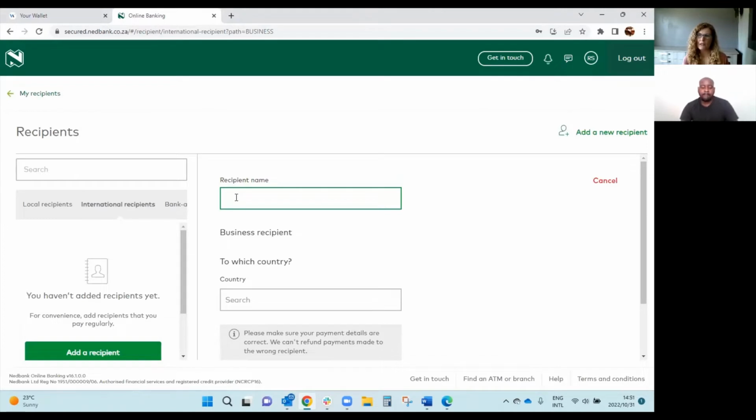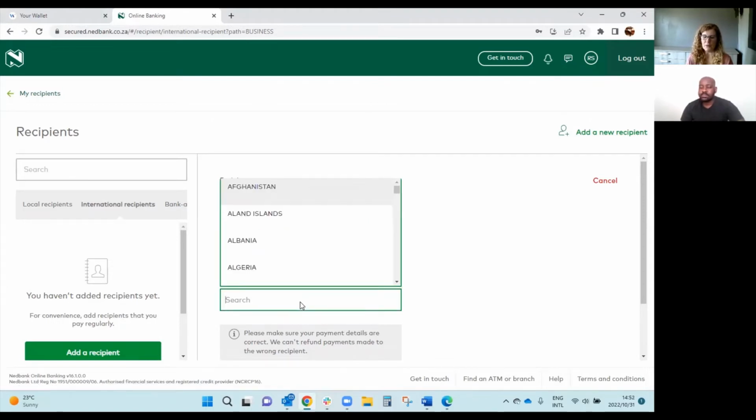Okay. So here, Rodney, my advice is always to please take the information from the platform, copy and paste it to prevent any human error. So obviously the recipient name here would be what? Lemonway. That's correct. And believe it or not, we've had people making that mistake and they would type in the name of the platform. No, Lemonway receives your funds. They are the regulated company that actually opened up the account and they are licensed to hold your funds.